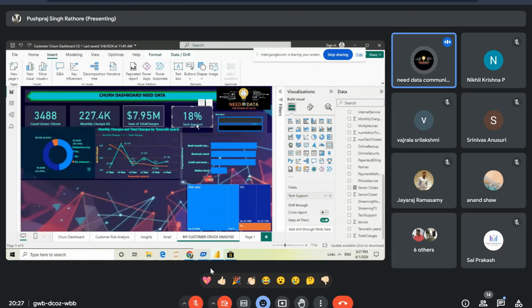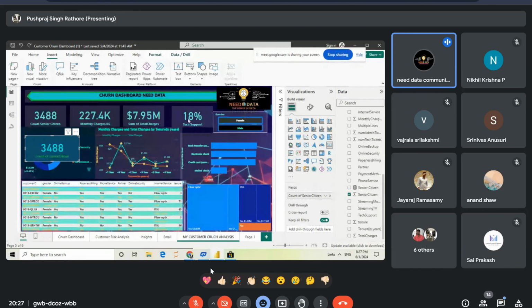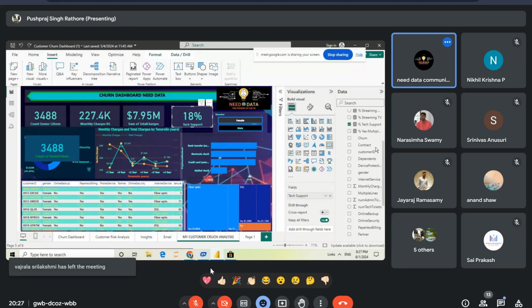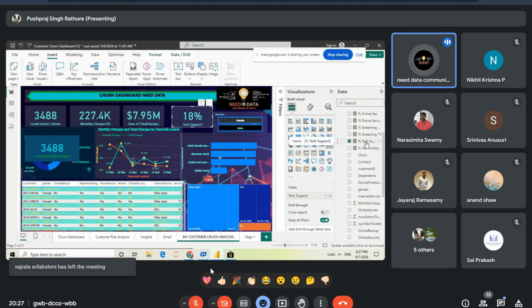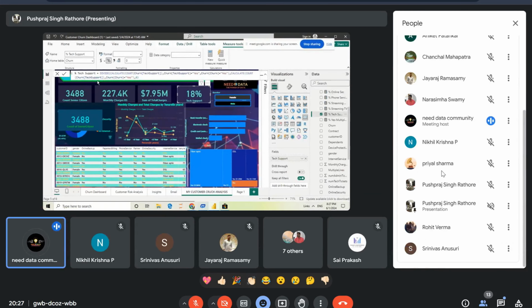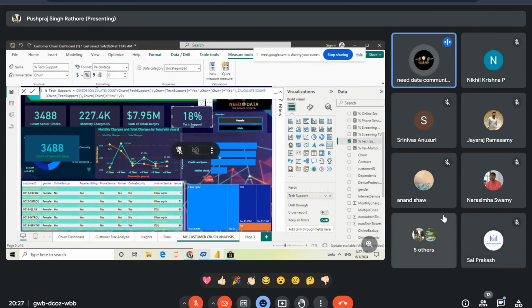Here you can see the tax support is visible. I just want to take the data simply as tax support, and calculate the percentage of tax support. When I click on this section, you can find I create it with the help of a DAX formula, dividing some tax support. So it requires some DAX concepts, which we'll cover in the next lecture. In this lecture, I simply cover the dashboard drag and drop option.